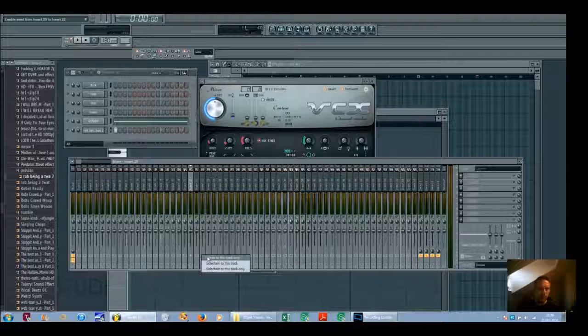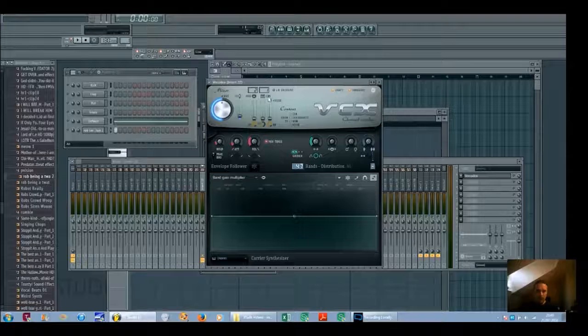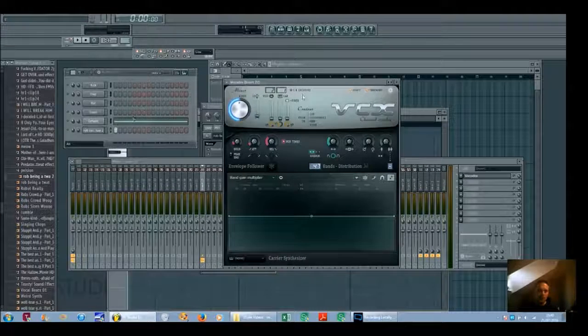So I route the bass to the channel that the vocoder's on. I route the vocal to the channel that the vocoder's on. And then in the vocoder, I say the modulator is going to be 21, sorry, which was our vocal, and the carrier is going to be 20, which was our bass sound. So now the bass is coming in here into the carrier and it's playing that long note out, but as it plays, because we've got these in the same pattern and we've rigged it up to go to this vocoder, the carrier signal, the bass signal, is going to get modulated by the vocal.